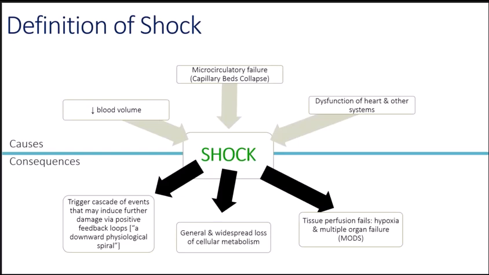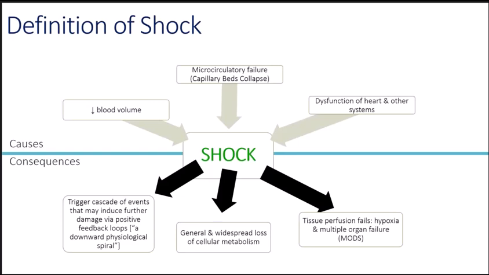And this results in really a widespread impairment of cellular metabolism, which is a requirement for survival, as well as tissue function. So when I say the word perfusion when it comes to our cells and our tissues, what do I mean by that? Well, it's defined as being the adequate amount of blood flowing through the small vessels. And we need an adequate amount of blood flowing through the small vessels in order to maintain tissue function.